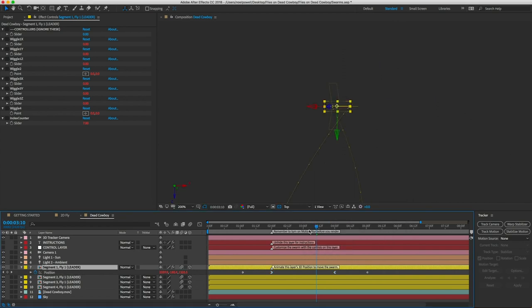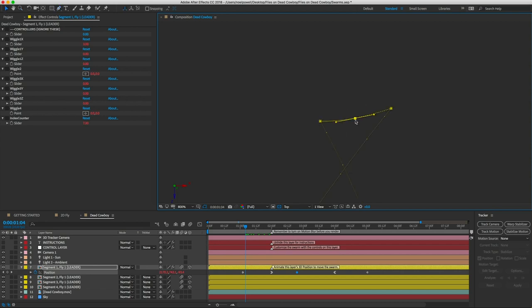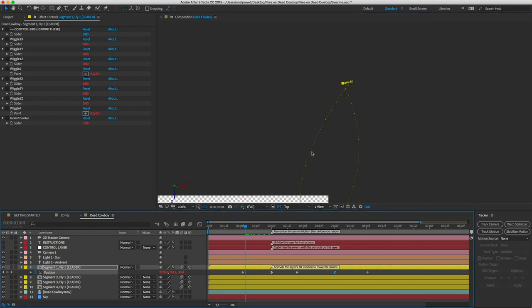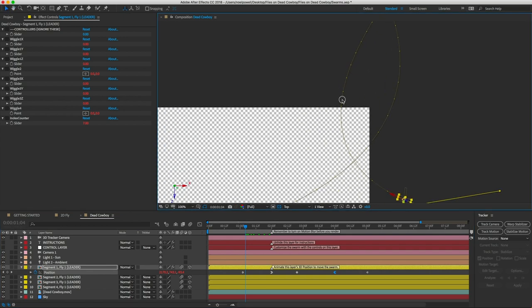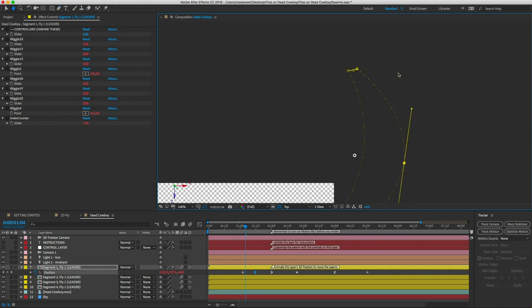So now we've got a straight path, and I'm going to move this keyframe forward a little bit. And I might even put a tiny curve in there. So now that's the curve of his cheek. And you may have noticed that when we changed that keyframe to Easy Ease, we lost that angle that the insect had when it was coming in for a landing. This line just kind of jumped over here. So I would actually probably just add another keyframe. I'll use my pen tool and I'll restore that angle.